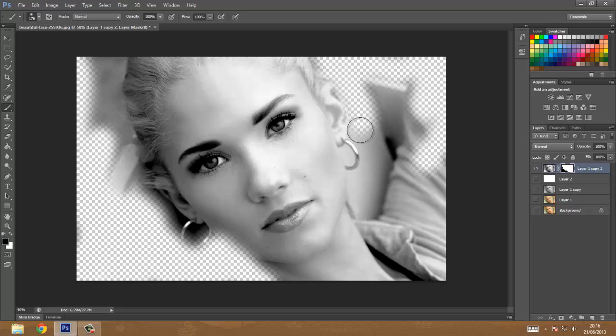I was going to tell you something, but I forgot. Oh yeah, to decrease and increase the size of the brush, I'm pressing the left square bracket and the right square bracket. The right square bracket increases, the left one decreases. So that's the shortcut. I'm just going to work with a face, so I'm going to take an arm out as well.